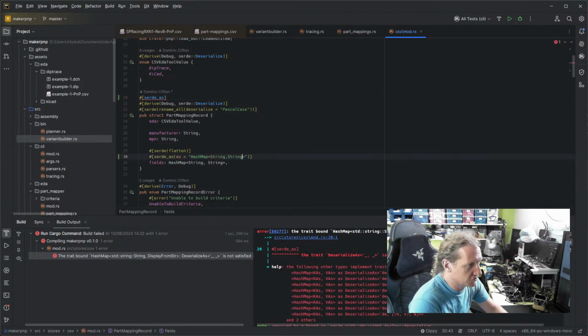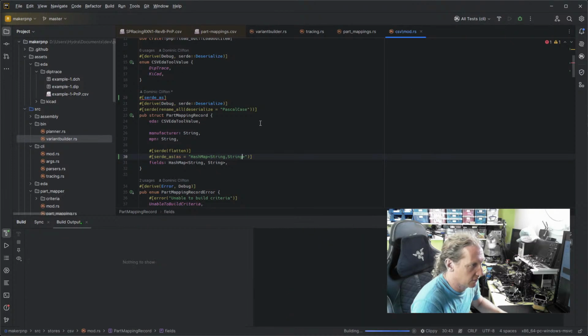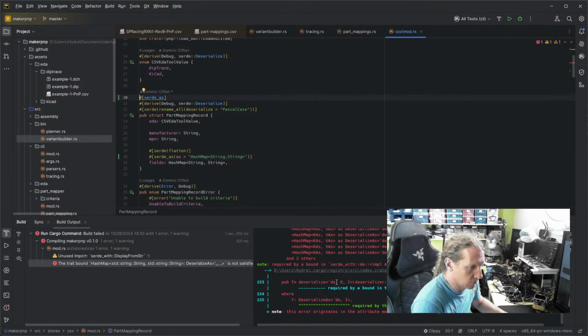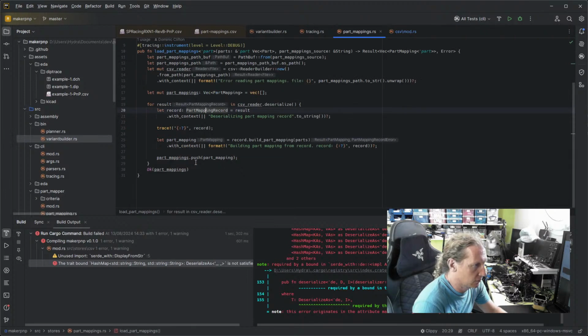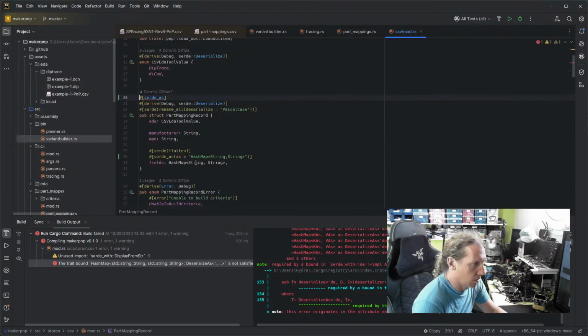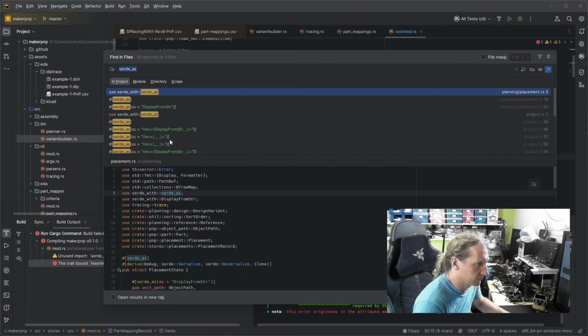But what happens if we put string in it like this? What happens? No. Curious. What are the other examples that we've got of these?